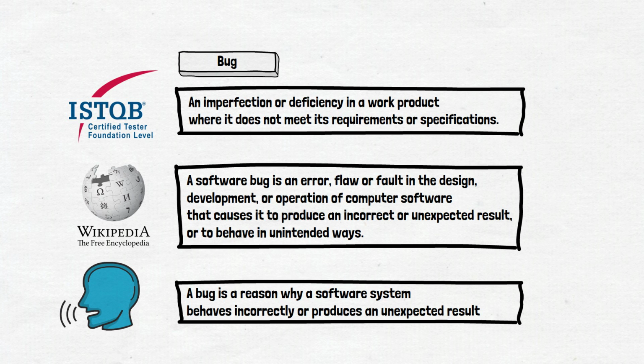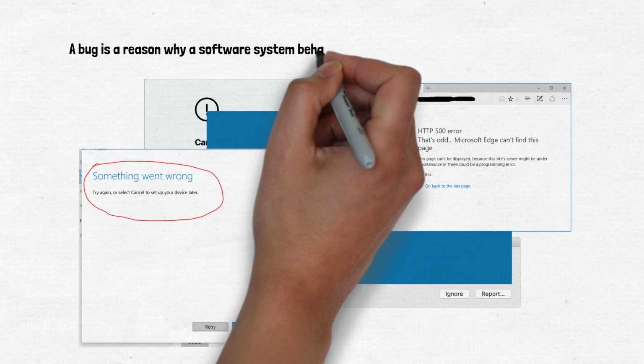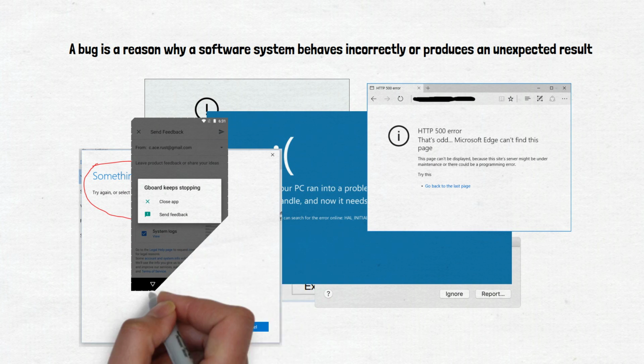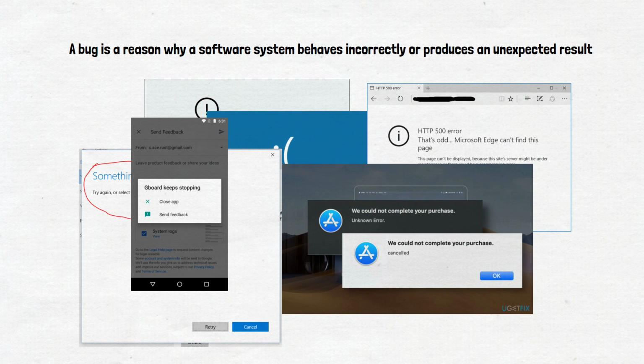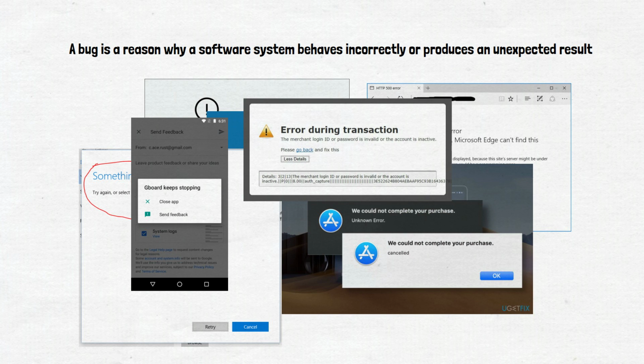Now, when you have recalled the definition of a bug, let's check the screen with program errors one more time. You can pause the video. Read the definition one more time and think, what do you see on the screenshots? If all of the errors are bugs, or only some of them, or maybe even none of them are bugs. Let's take a closer look at one of the errors.